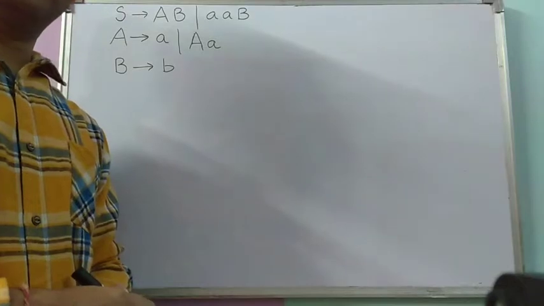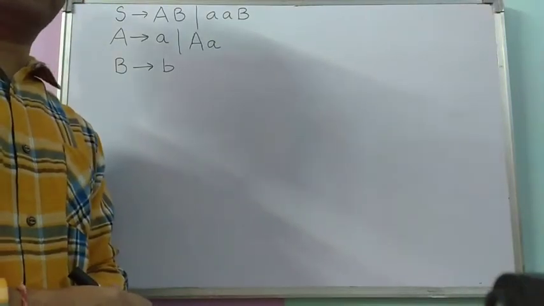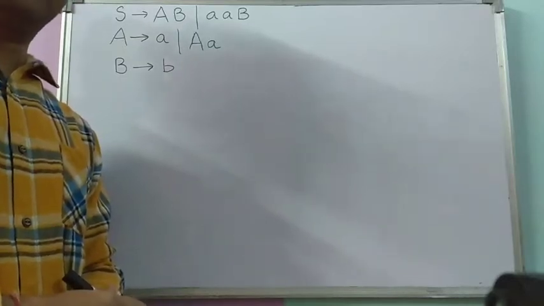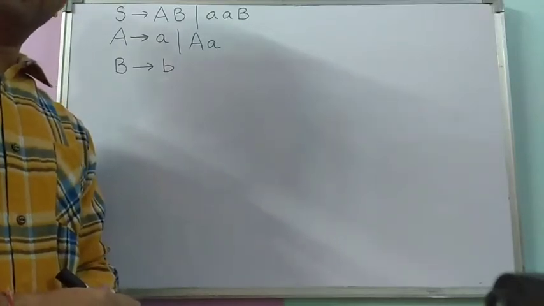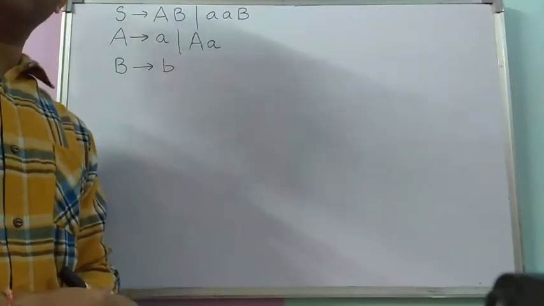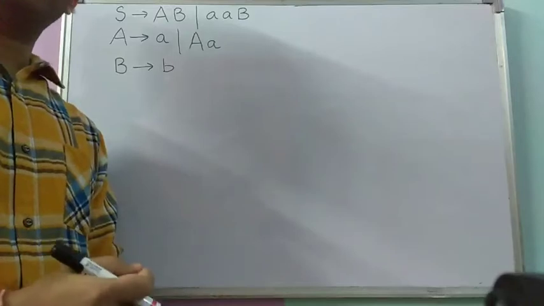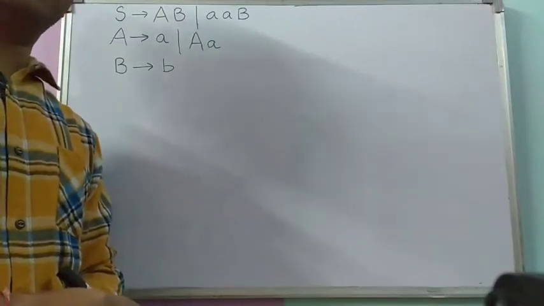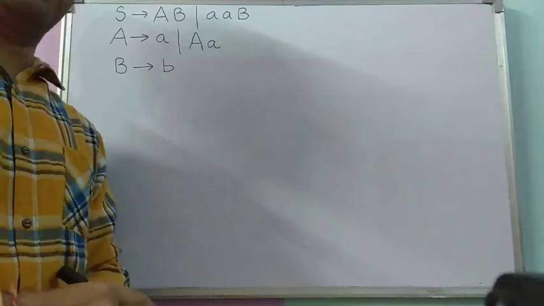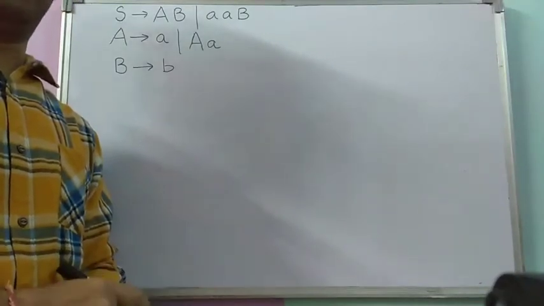Dear students, in this session, we will discuss the solution of problems related to ambiguity. In such problems, we will be given a grammar and we have to prove that the grammar is ambiguous. As we discussed in the last session, to prove that a given grammar is ambiguous, we have to find an appropriate word in that grammar which is ambiguous. Even if a single word is ambiguous in the grammar, then the whole grammar is ambiguous.